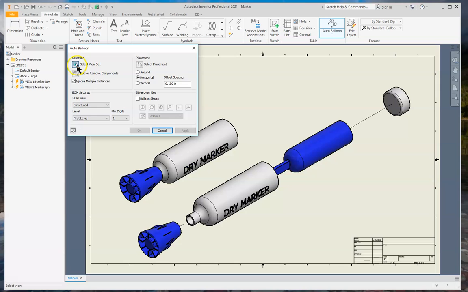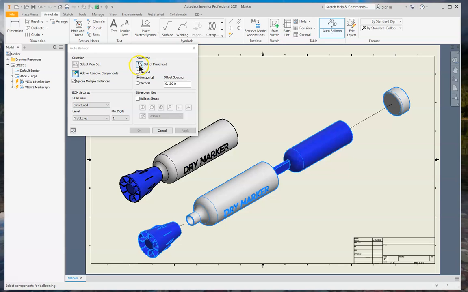I have to select the drawing that I want to work from, and so here it is. I want to work from this presentation. It says add and remove the parts. I want these parts here, and I'm going to hold down the control key and say I want this part and this part also. So I have all the parts of that designated.